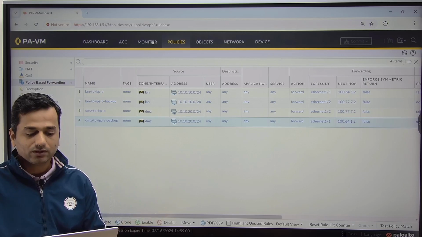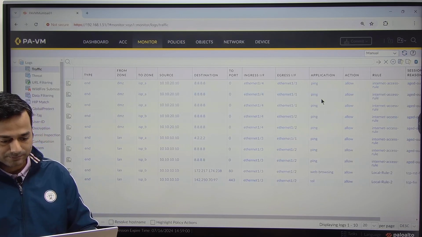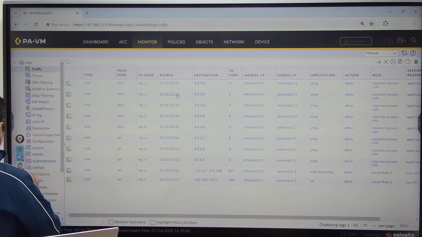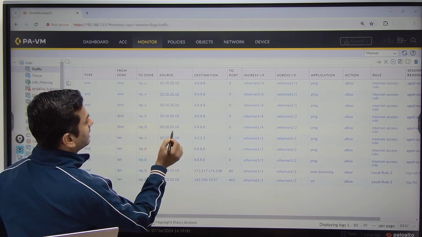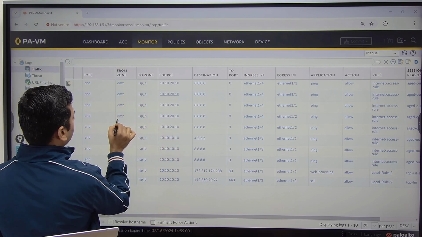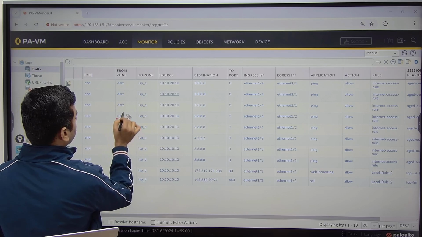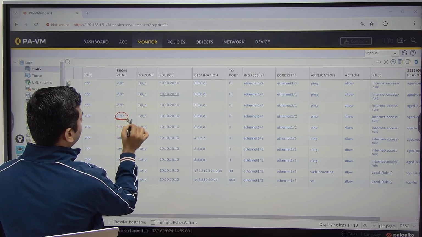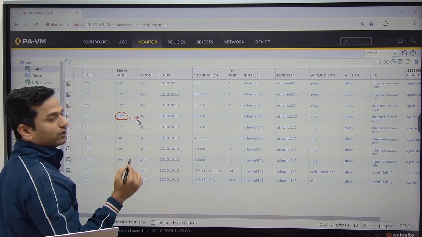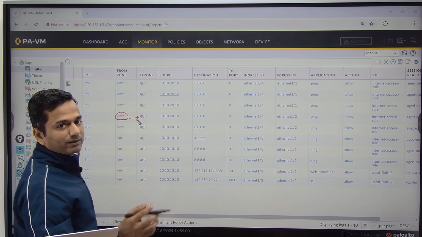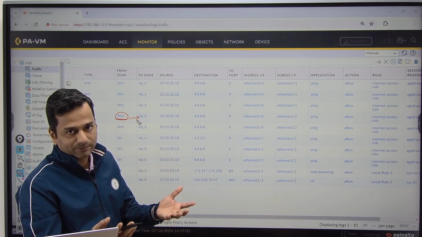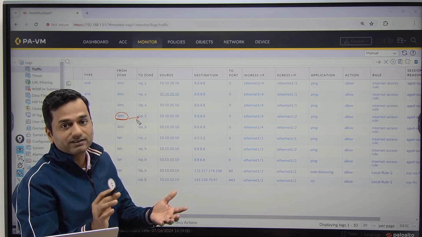Do you want to see the logs? Okay, go to the monitor and see the logs. Yeah, exactly. See, this is something I want to show you. Previously, when my rule number 3 was active, the firewall forwarded all the DMZ traffic towards ISP B. Now my rule number 3 is disabled because the next hop monitor IP address is unreachable and we have checked the option to disable the rule.